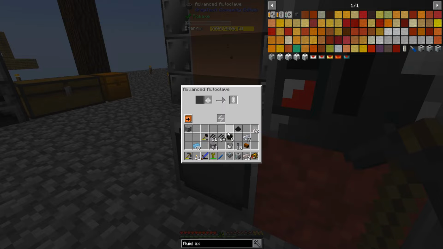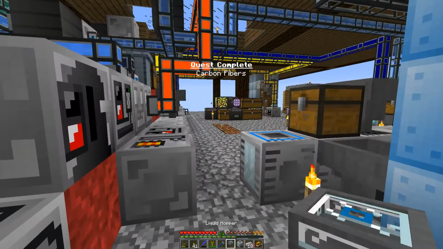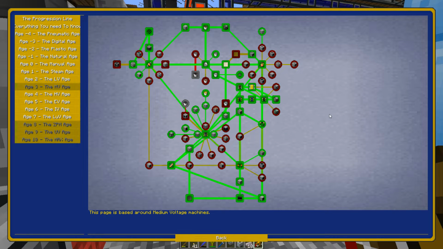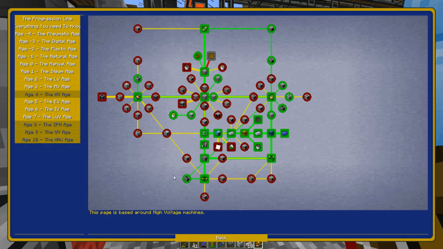I feel like I messed something up, maybe... Oh, it's 144. Of course, it's not 128. I was thinking it was 128. So that's why that's a weird number. Alright, so the reason I did that is so I could do that, and then that quest. Did that open up anything? It did open this up. I'll do that next, though.